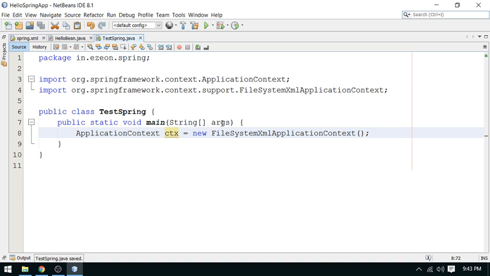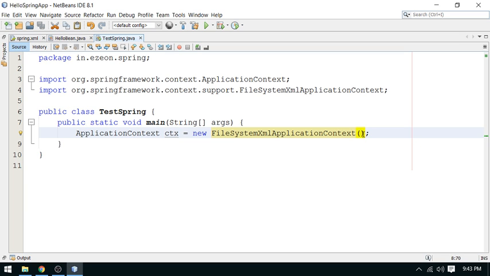So my XML file will be read from the file system, and the file format is XML, and it is an implementation of the application context interface. So this application context object is representing your IOC container. Spring framework is initialized when you have got this object.